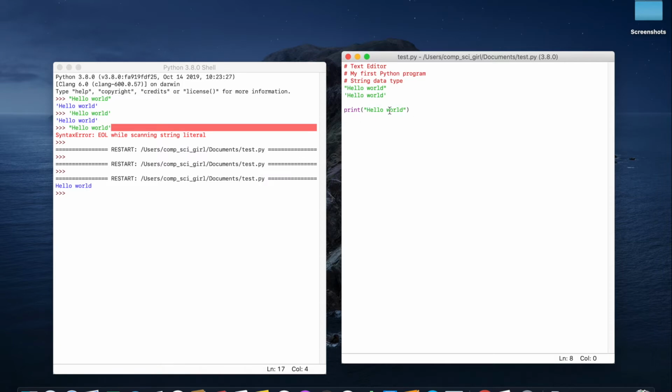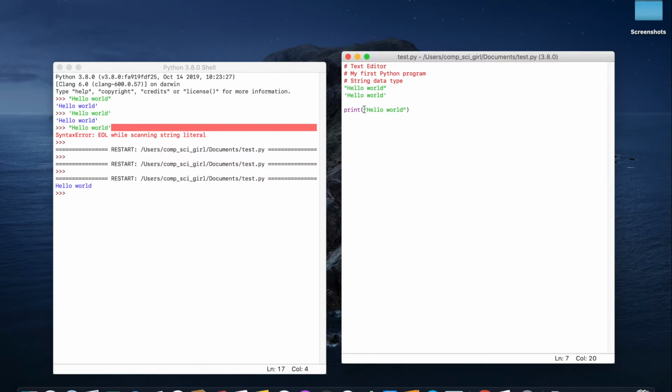A little bit about the print function. Print is a function that tells Python what we want it to do, and in this case we are saying to print whatever is inside these parentheses. The print function takes anything inside these parentheses and prints it onto the Python shell, which is why you see it written here. Print itself is a function. There are different types of functions that we'll cover as the videos go, but for this video, all you need to know is the print function.